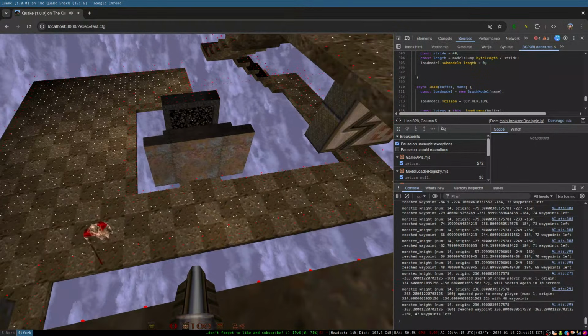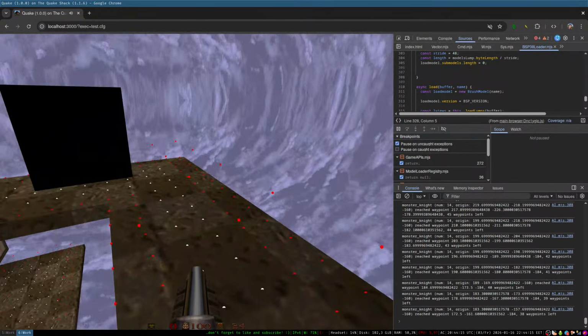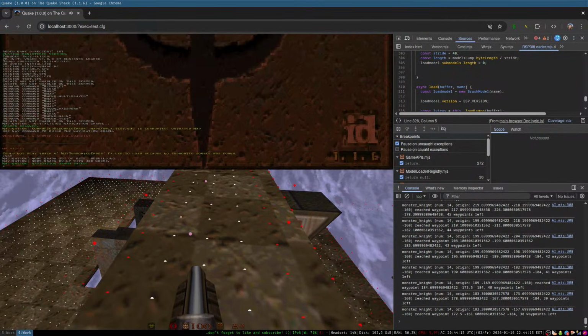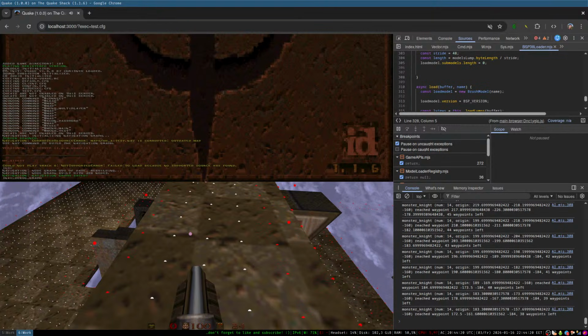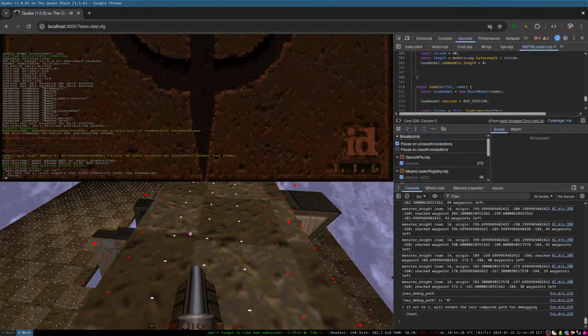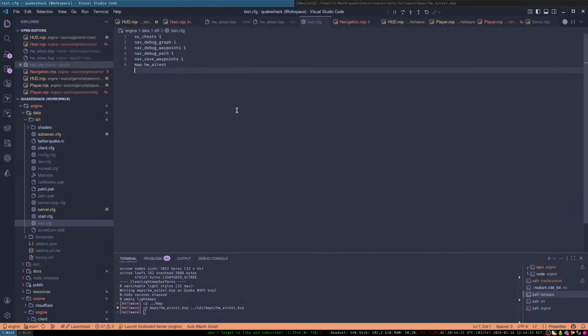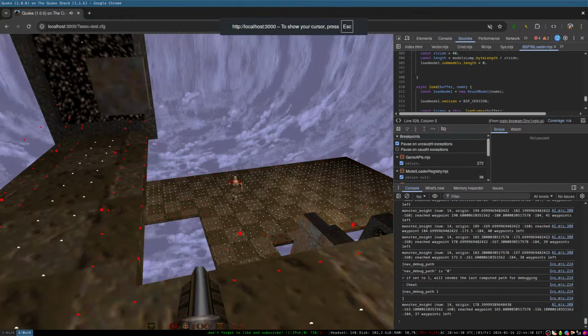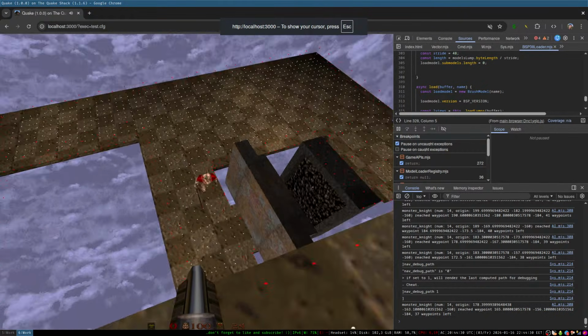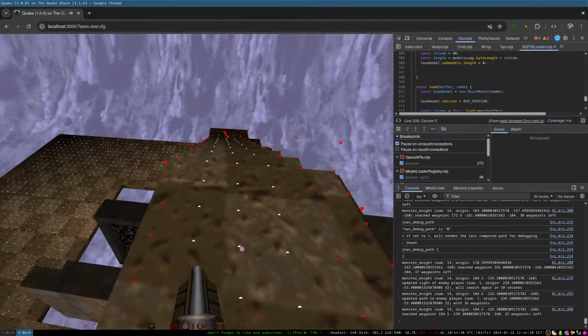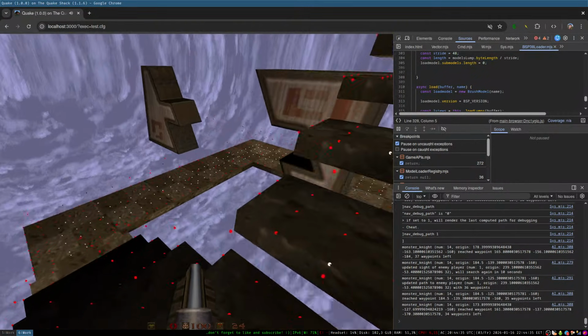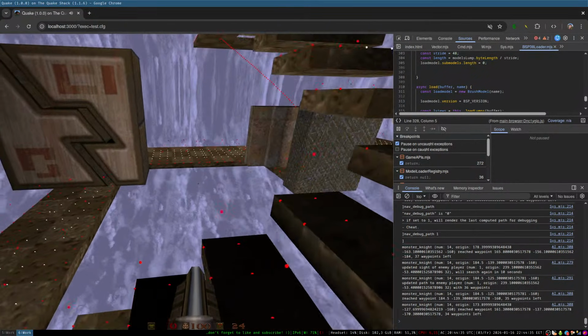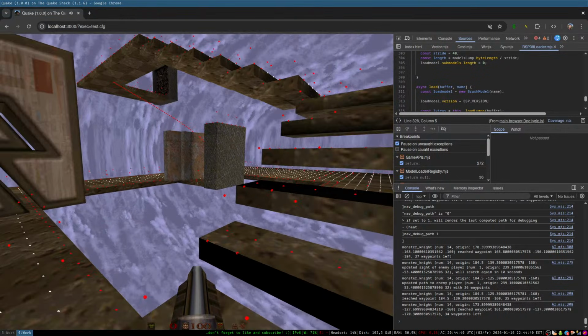Why aren't you showing the waypoints? Stupid code. Didn't we set this to... Anyway. Yeah, no, it's working. When we go here, at some point it should determine that the shortest path is no longer going through the teleporter.